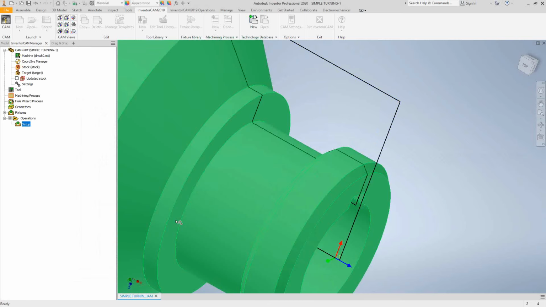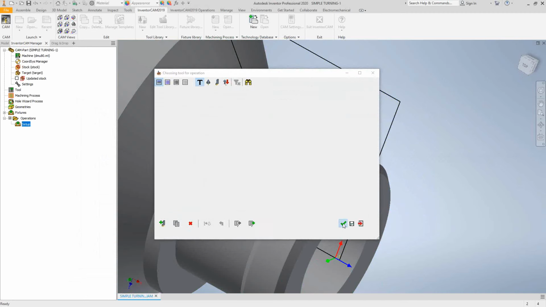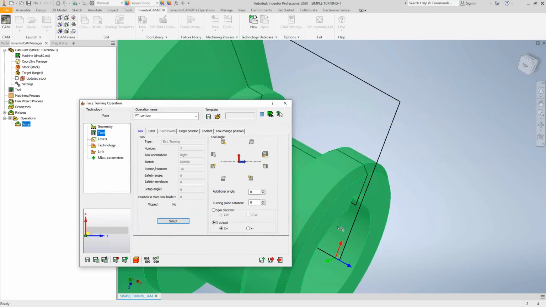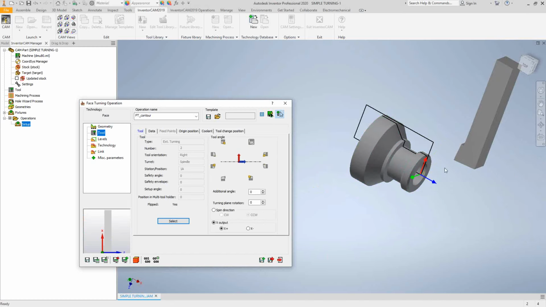Tool selection and definition was covered in video 2, so you can review that to see how I created this file and this part. Coming to this window, I brought in the tool definition, but I need to set it up correctly. If I click on this icon here, I can see that it follows my mouse, and it's not mounted correctly. It's not actually mounted like that on my machine. So I'm going to click on this icon, and that's how it's mounted on my machine. Based off my tool definition for right hand, left hand, you can see the insert should be coming from the X direction. This icon just lets me set that up.